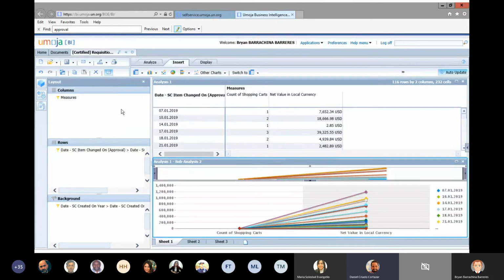Just a tip for you. Every time that you create a line chart, it's because usually you want to run some sort of trend by date. So in order to create a good line chart, you have to put the measures, the numbers, the count of the shopping carts and the net value in local currency into the rows and the date itself into the columns. So basically you are going to swap the X and the Y coordinates. So a way to do that is to go to display and swap axes. So this is only applicable for line charts, and especially when you're working with dates. So swap those axes, please. So as you can see, measures will automatically go to the rows box.